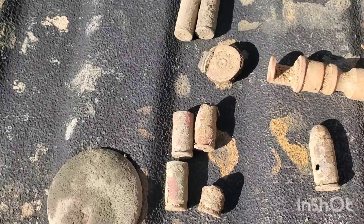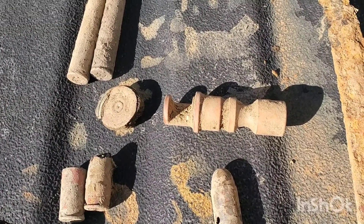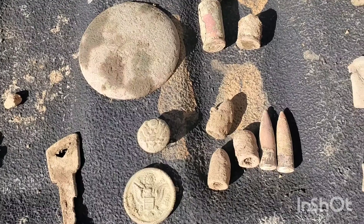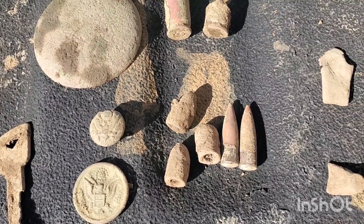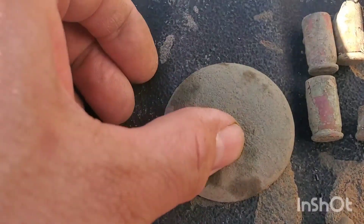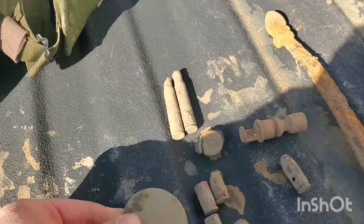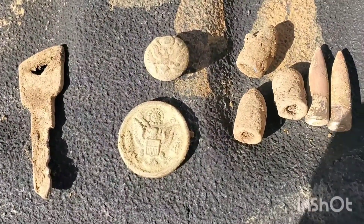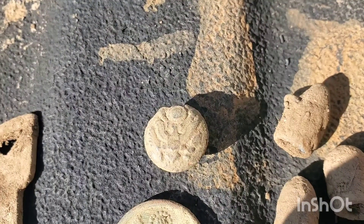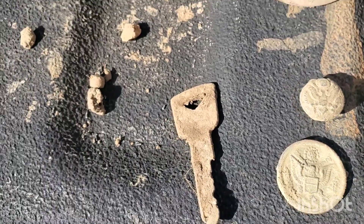Got a .45 ACP dummy round. A couple of .30-06 blanks. Shotgun shell. This little thing that I don't know what it is — I'm going to have to do a little research. Found some .45 ACP shell casings. Some .38 bullets. A couple of .30-06 bullets where the shell casings had broke. Then our good finds: got the pocket watch piece — definitely a good find. Getting close to these buttons so you guys can see them — the World War One era buttons. The bottom one is a coat button and the top one is the first signal we dug, the snap. You can see the Great Seal on it. And then of course found the key.